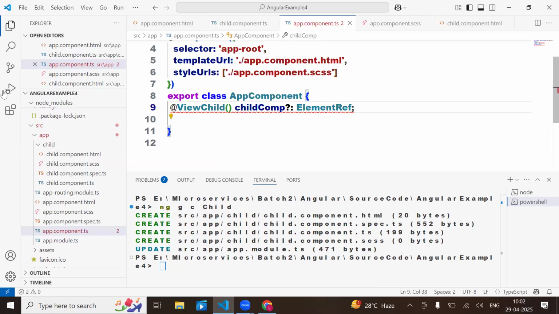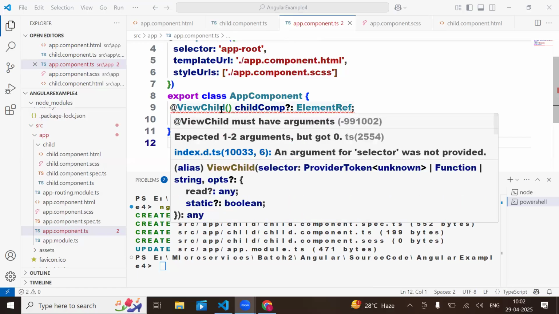Okay. Now you tell me what is the child component name we need to provide here. Because this ViewChild will denote the child component name or not. Now you see here, it is waiting for an argument. Say yes or no. Yes. So where does that argument come from?